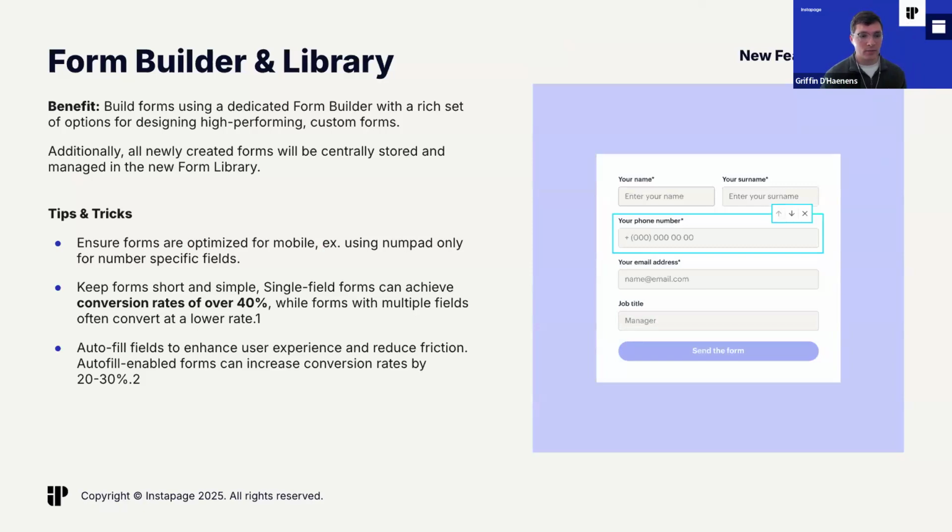So now, in addition to our landing page builder, you now have a dedicated drag and drop form builder to quickly make high-performing forms. Also, your forms can now be stored in a central form library. For a tip here, go to any of your existing pages where you use one form across it, hit save, and now you have your library built out in seconds. Ultimately, this library equips you with reusable forms, giving you one less element to build and allowing you to get more landing pages out faster.